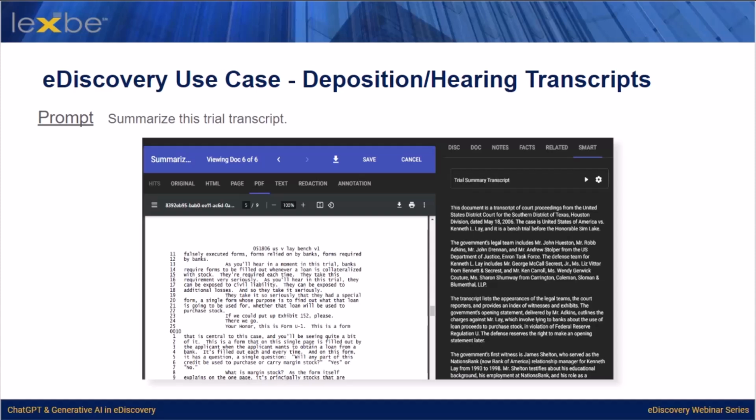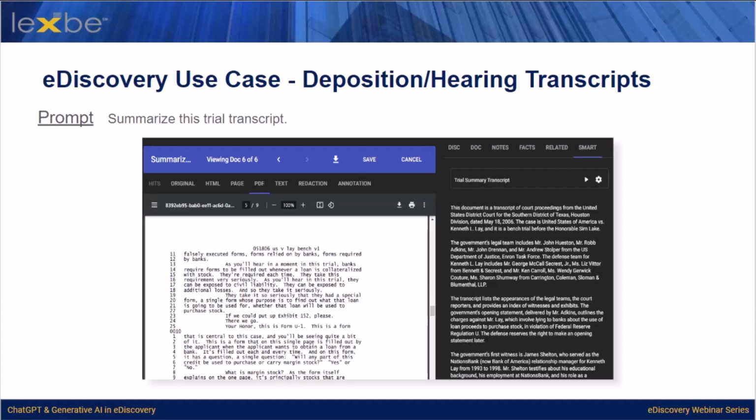Here, again, is a very simple prompt: please summarize this trial transcript. And that's exactly what it does, and it does it pretty quickly. If you have multiple transcripts, using Lexview Copilot you can select multiple transcripts or documents that you want summarized, and it will run through and create summaries for each.